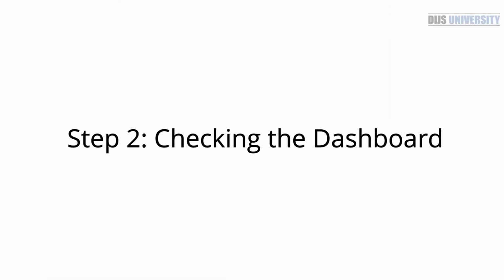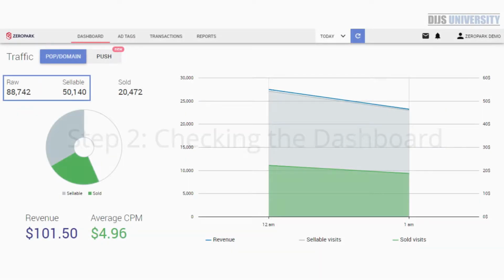Welcome to Step 2, Checking the Dashboard. Once you've finished creating your first ad tags, it's crucial to monitor their performance using the tools available on the Zeropark platform. The information included there enables you to spot potential issues and optimize the traffic you send to boost your revenue. So let's talk about raw versus sellable visits.